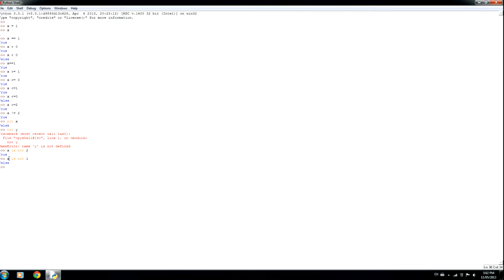So here, you can also use is not. It sounds familiar because it sounds a lot like English, so it's easier to remember. You can do x is not 2, for example, and it's going to give True. That's basically the same as not equal to. Is not is very similar to not equal to. Or I can do x is 2, and it's going to give me False because x is 1.